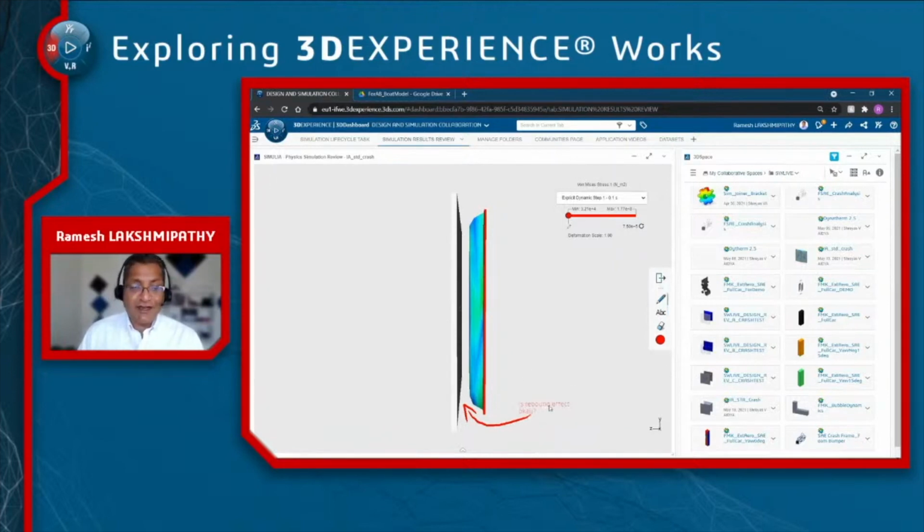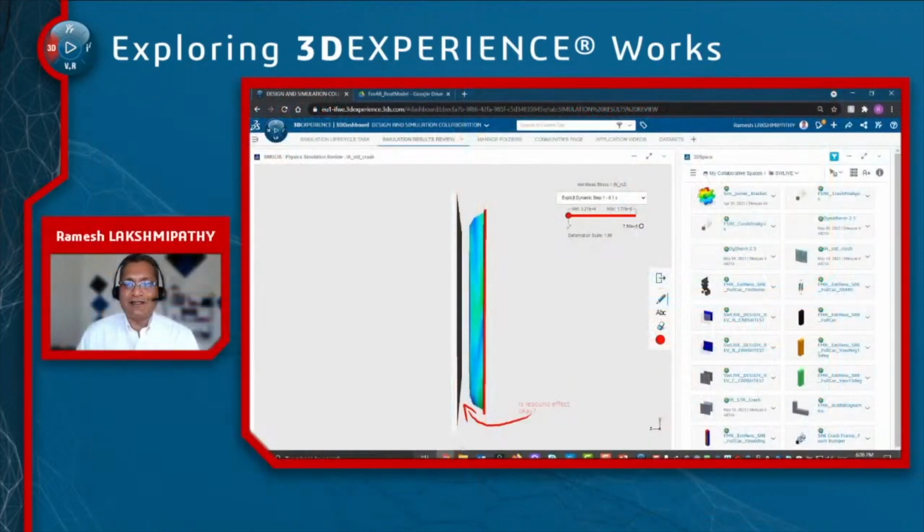I can even do some markups. No downloads, zero downloads. This is like your SolidWorks eDrawings tool, but I think it's a little more powerful because you can do analysis animations, which is really great. It's a lightweight version. I don't want to open up Shreyas's entire simulation, I just want to investigate what he has done. I might be just a key stakeholder, but I can review what he has done and make annotations and markings, a nice way to share information back with my team.